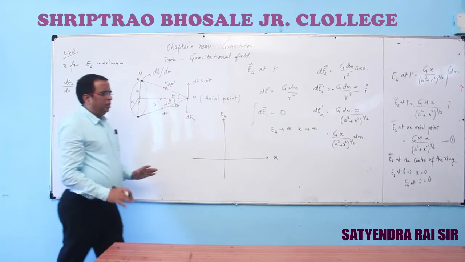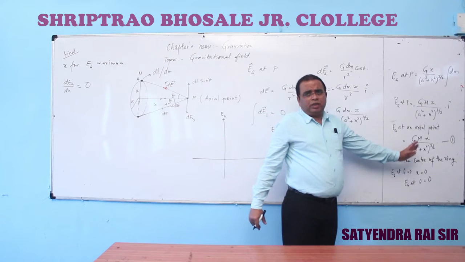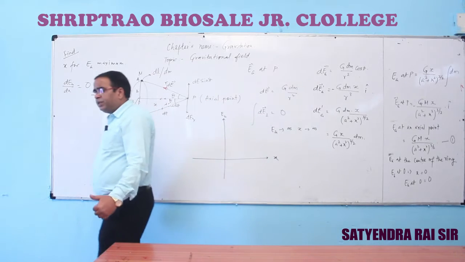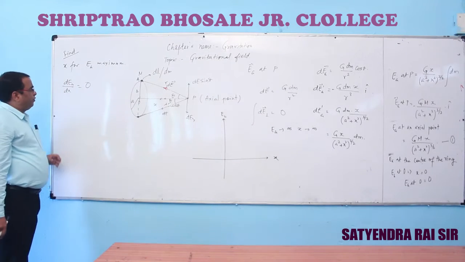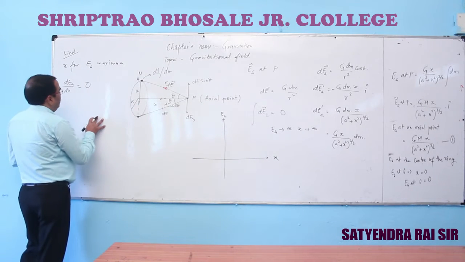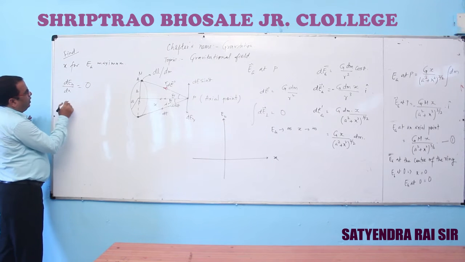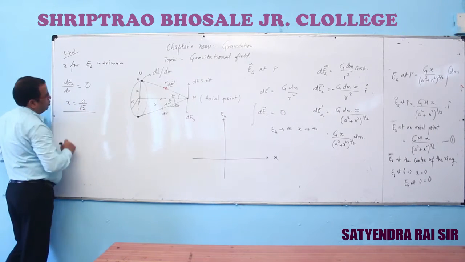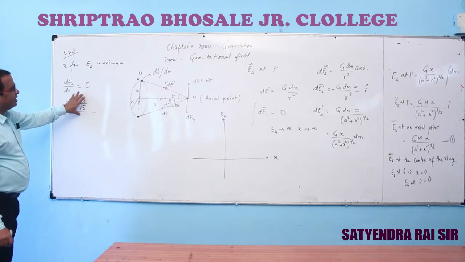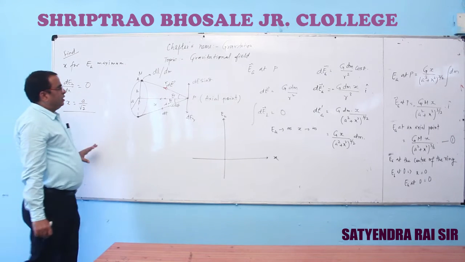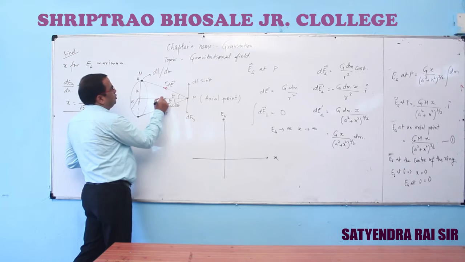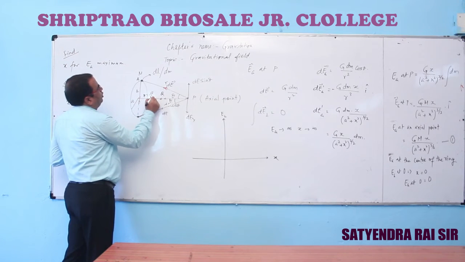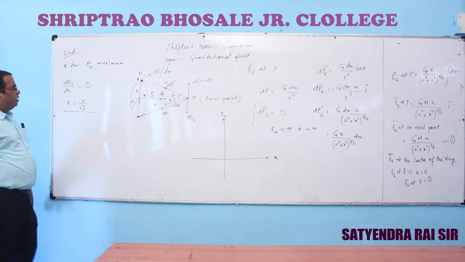I'm not going into the detail of solution. You can do it. You know the formula, differentiation. You have learned it, in fractional form. Then finally by making it 0, we get x is equals to a upon root 2. x is equals to a upon root 2, where a stands for radius of the ring. That means at any point here, suppose Q, which is at a distance x is equals to a upon root 2, the field will be maximum.